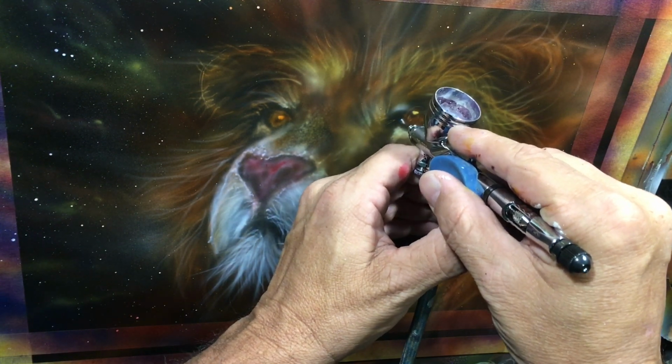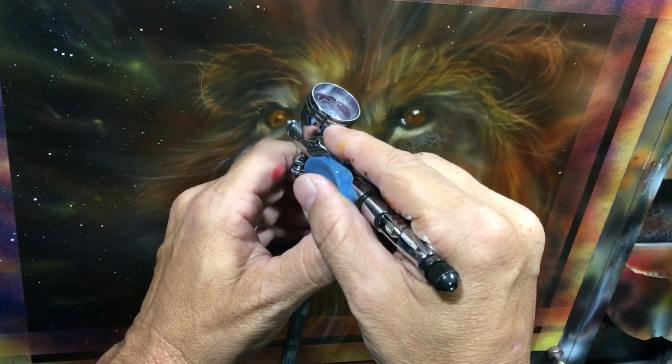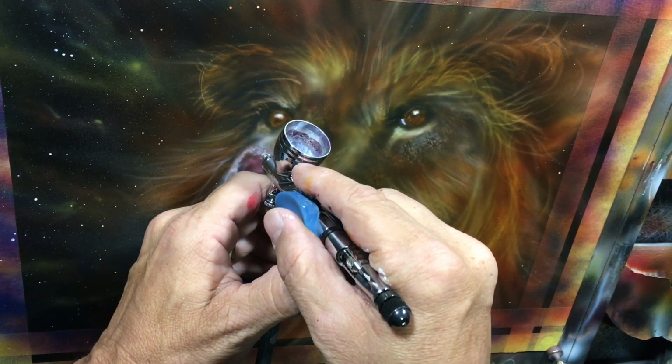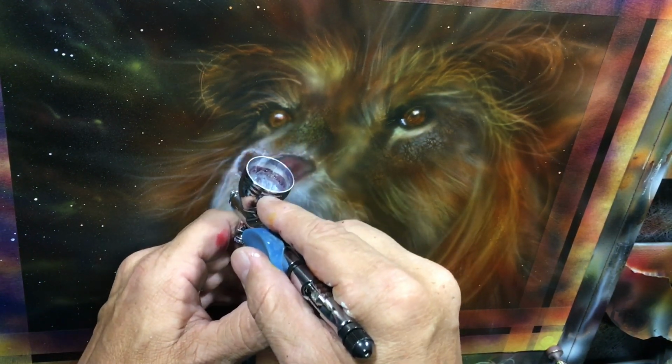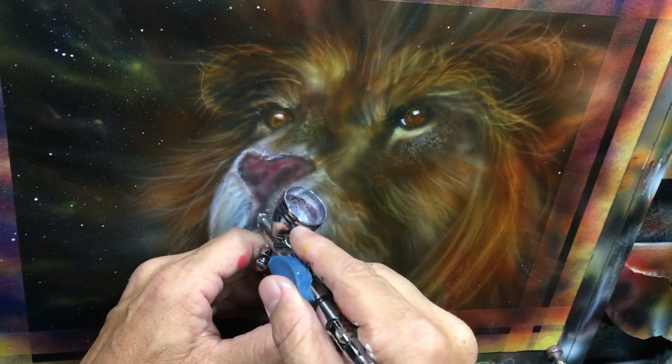Then, of course, I will come back as I get closer and closer to the end. I'll start detailing little things out. As I said, this is a pretty low detail picture, but one that I think is really, really cool. I'm going to do a lot of that little detail that you see me doing here. Yes, there are a whole lot of dagger strokes going on.